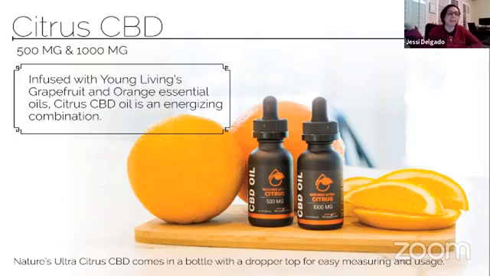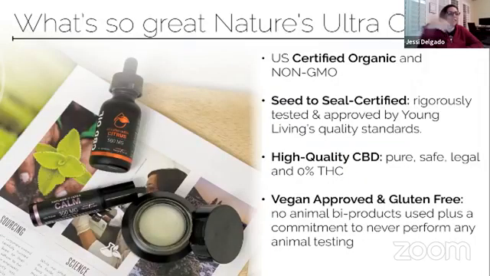All right, so we talked about CBD. I gave you all the information about it, and why it's important and all that. So why would you go with Nature's Ultra CBD? Why not just buy it at the local store that you see every time you drive down the road to your work, or to your office, or to your mom's house? Now that you're an expert on this, you want to buy it, right? So definitely don't buy it from the local gas station.